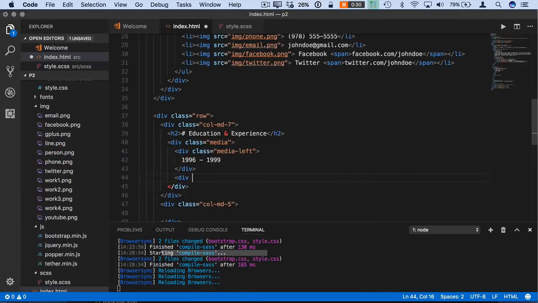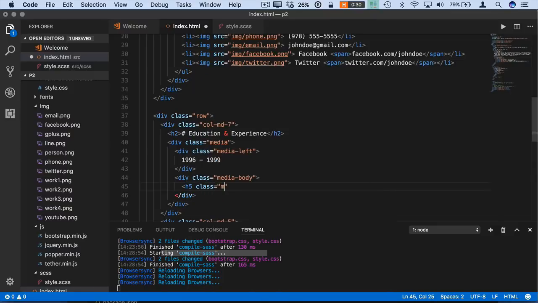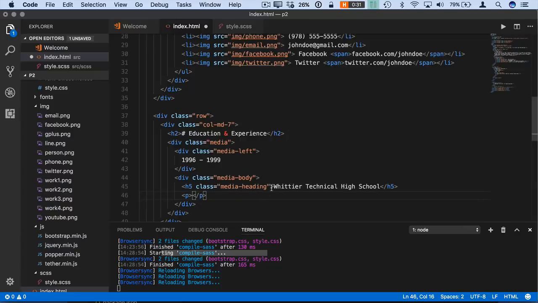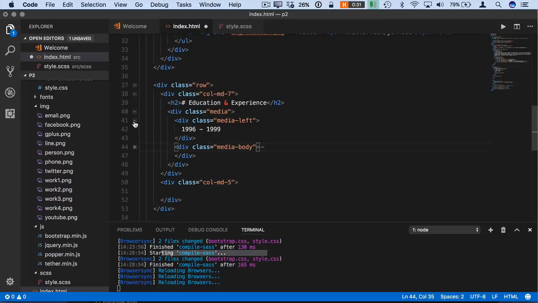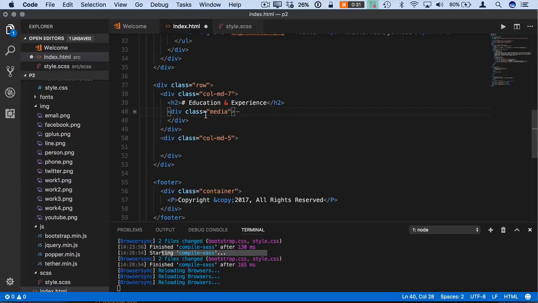So under here we're going to have another div and another class, which we're going to call media body. So that is how we're breaking this content horizontally into columns the way that we have it. So we're going to do an H5 on this one. That's going to be a class media heading. And what we can do is go ahead with the school, Whittier Technical High School. And then for the basically subtext, we're just going to use a paragraph. And this right here is just going to be some lorem ipsum, so I'm going to paste that in. And we're closing out. I'm going to go ahead and roll some of these up to make sure everything is closing. All of those are closed. Our media for that one is closed. So the way it's going to work, I'm going to go ahead and save that, is each one of these little sections is going to be a media.